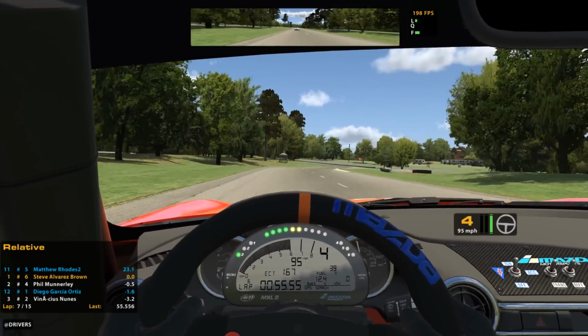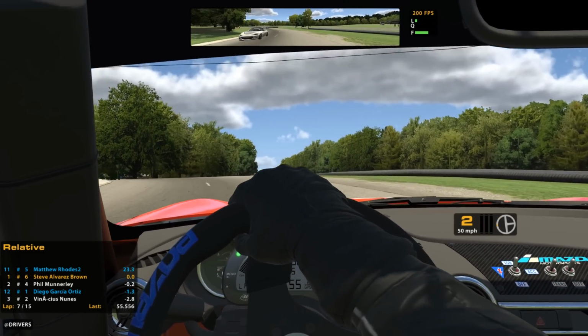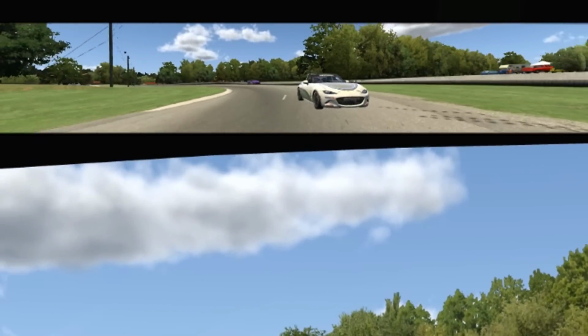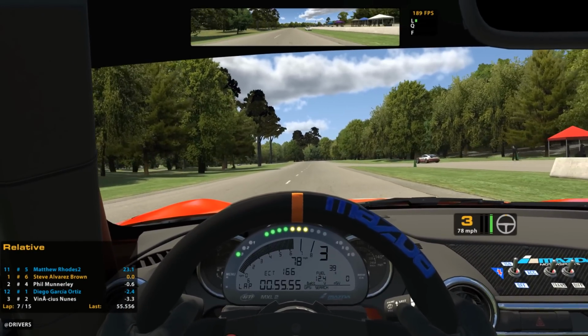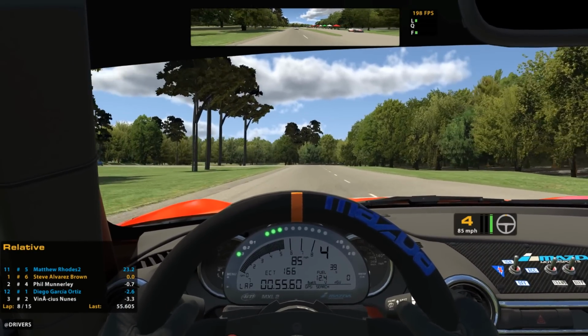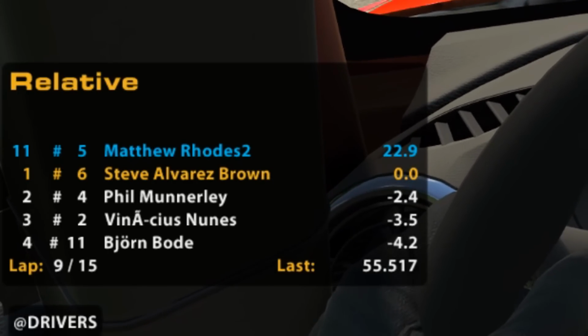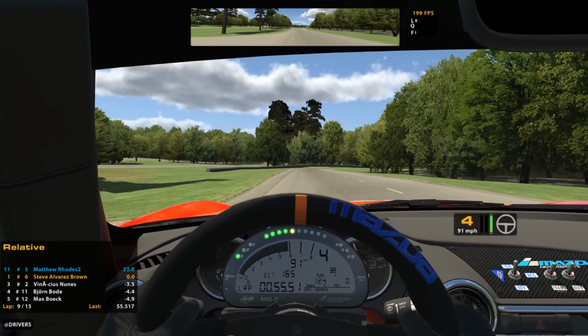So Phil's still on my tail as I go really deep here, kind of too deep I would say. He's gone through the final apex, and actually on the exit he goes way too deep over the grass, and that's obviously not the most ideal line, not one that I would recommend. And a lap later you see that gap just go flying up, so he was about a second behind, and then it went up by miles, and then he just kind of dropped out.